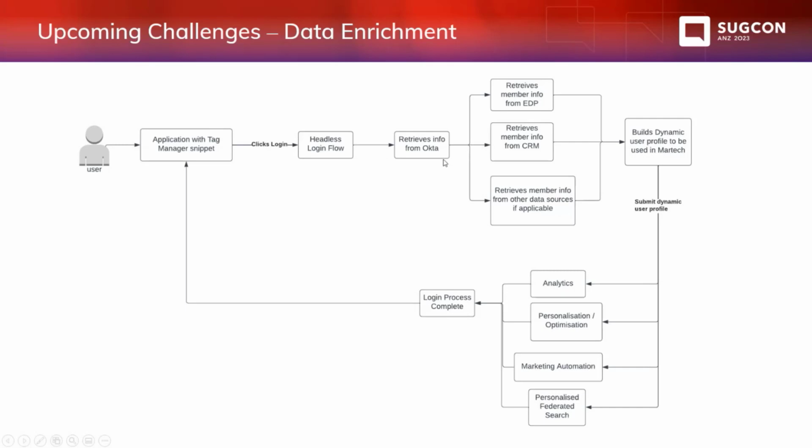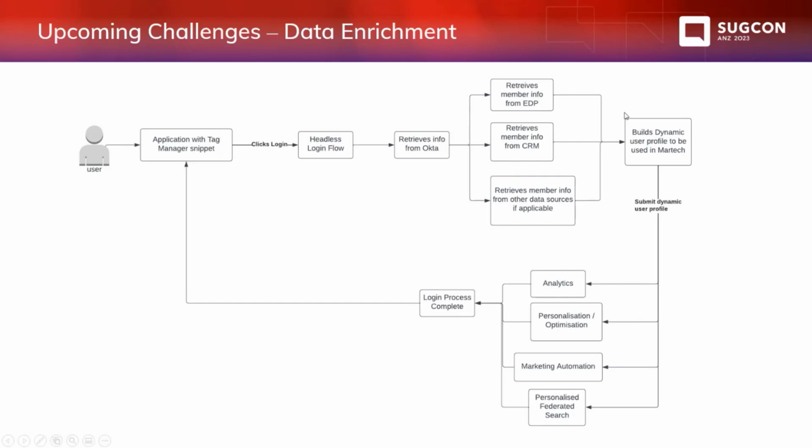As part of that process, we're going to fetch all the information from our EDP. If the information is not available in EDP, we might need to grab it from a CRM, or one of our member experience team might come up with a cohort of users that they want to do some test and learn with. So they could select a specific cohort of users. They might provide that with a CSV file because we are still doing test and learn to see how certain members interact with us. So we're going to stitch all of that information of a particular user together.